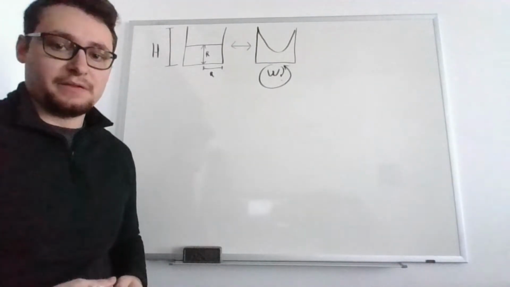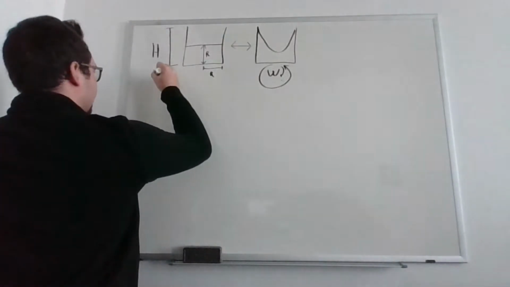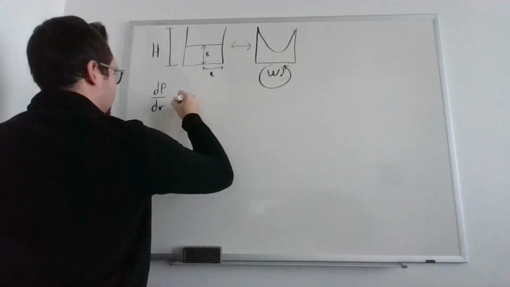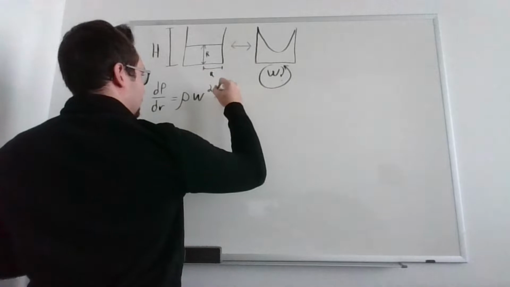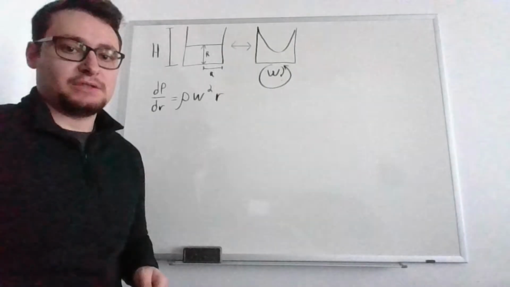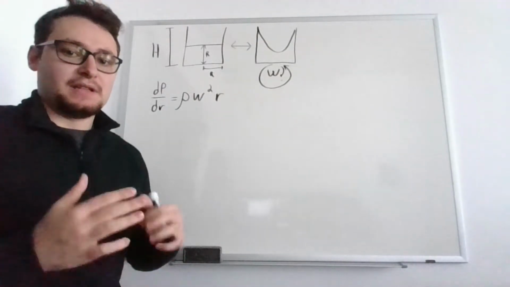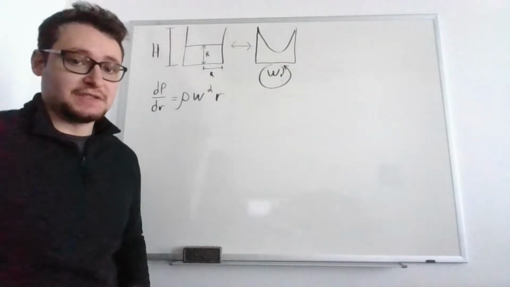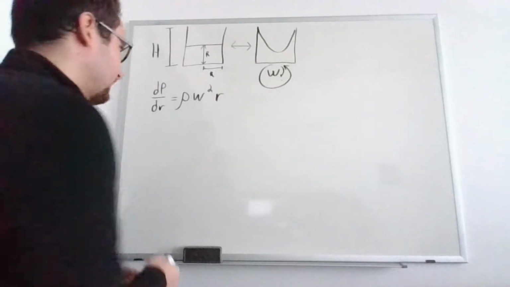So we can relate that with pressure. So we will get this equation: dP/dr is equal to the density times the angular velocity squared times the radius. So this basically just means the density of the water multiplied by the centrifugal force, that pushing to the side. This equation is separable, and we can easily integrate this equation, so allow me to do that.